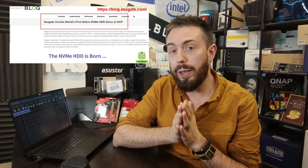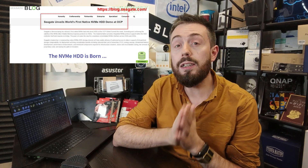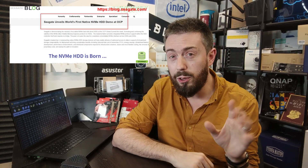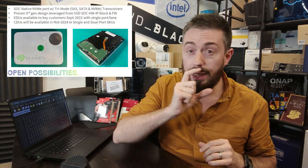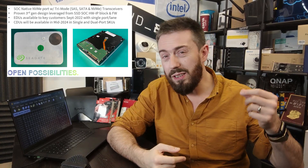Switching back to Seagate — we've already talked about their 20TB this week, but at OCP they were demoing NVMe interface hard drives. Before you say it makes no sense, hear me out. On paper, a hard drive with an NVMe interface seems wildly ridiculous if you look at it with a present-day frame of mind. Hard drives available now in SAS-based connectivity are by no means saturating that connection.